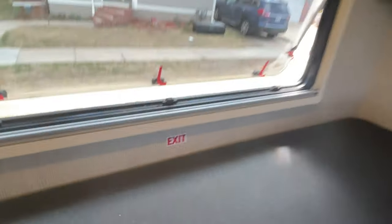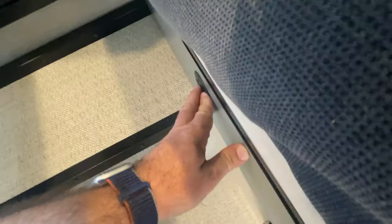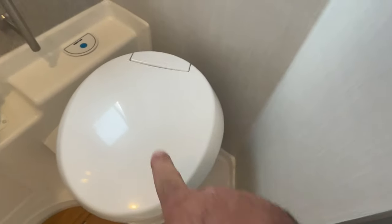The back has so much storage. We can keep the beds aside or fold down these bolsters to make it into one big giant queen bed. Lots of storage and great views. Look at the amount of storage — I almost get these half-closets and drawers. Full-size bathroom with a cassette toilet, some storage, mirror, and faucet. And then everybody's favorite feature — slide that open and you have a full-size shower. Look at the amount of space.